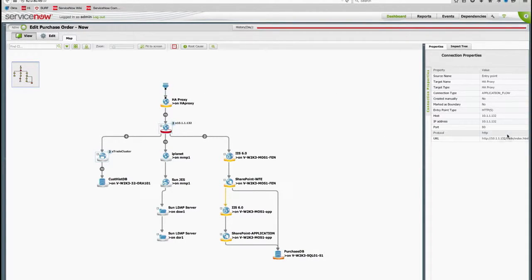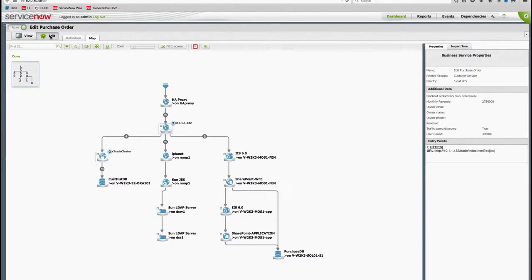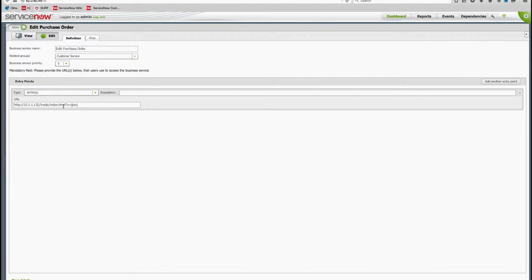We can see over here it's actually a URL/trade, and the way you configure mapping to actually happen is it all starts with that entry point. The seed is not an IP address range. The seed is, in fact, how does your customer, how does your employee engage with that service, right? That's how we actually tie it down to the business. In this case, it's an HTTPS service.